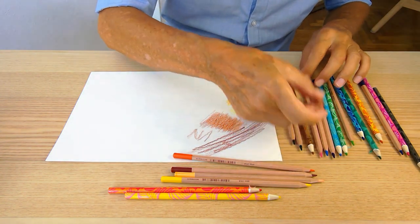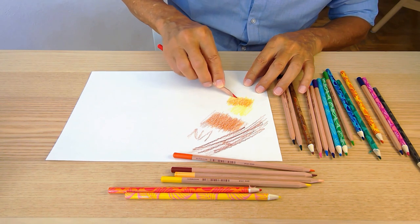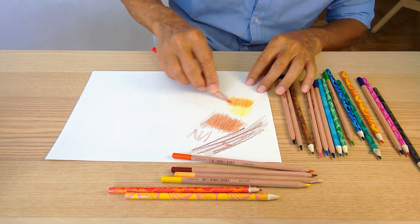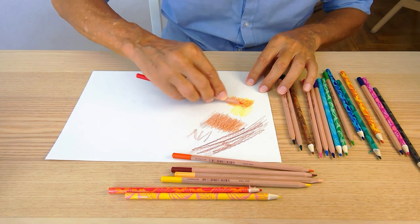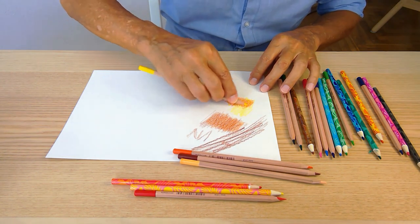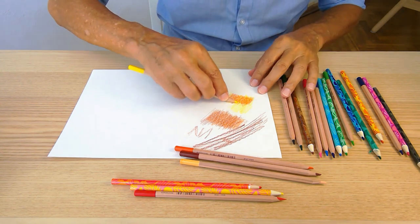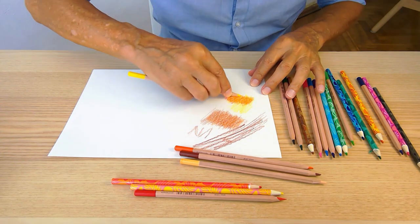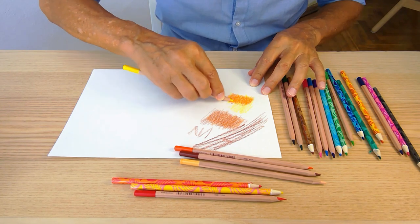Let's see what the other red is like. Simply because I'm drawing more with the side of the colour here rather than the point, I'm getting less streakiness and a little bit more blending. I also think this one is slightly softer. Now I'll take the yellow and do a final layer where I'm pushing a little bit more firmly, trying to push the colours together and soften them through the friction of the pencil over the top and blend those.